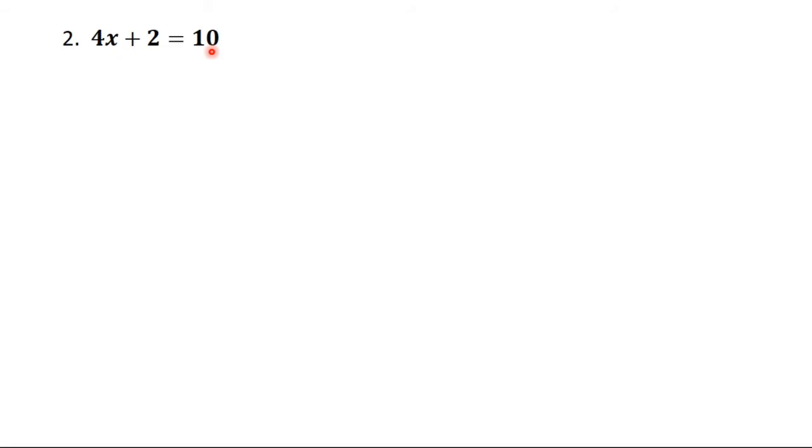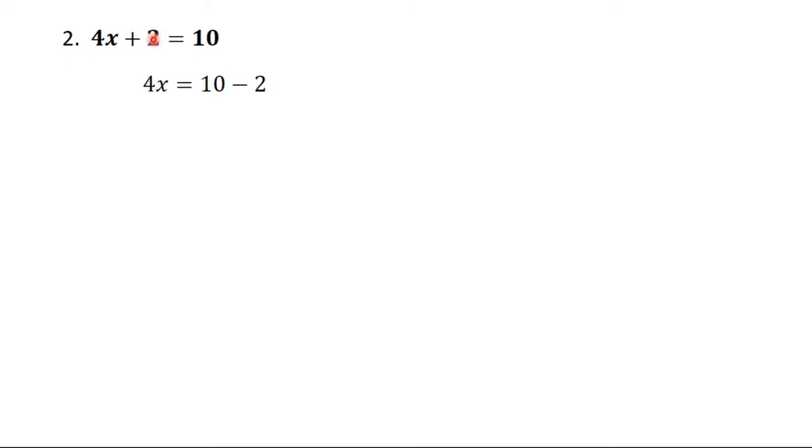So you group them. Now because 4x here is the only term with x attached to it, it will be on one side. Then 2 and 10 will also be on the other side. 4x is already on the left hand side, so I will leave it there. So I'm going to leave 4x here. Then I will take 2 from this side and bring it to this side. So you see that 2 will cross the equal to sign. Now because 2 is crossing the equal to sign, remember the point told us in the beginning that when a number crosses the equal to sign, the sign on it changes. If it's positive, it becomes negative. If it's negative, it becomes positive.